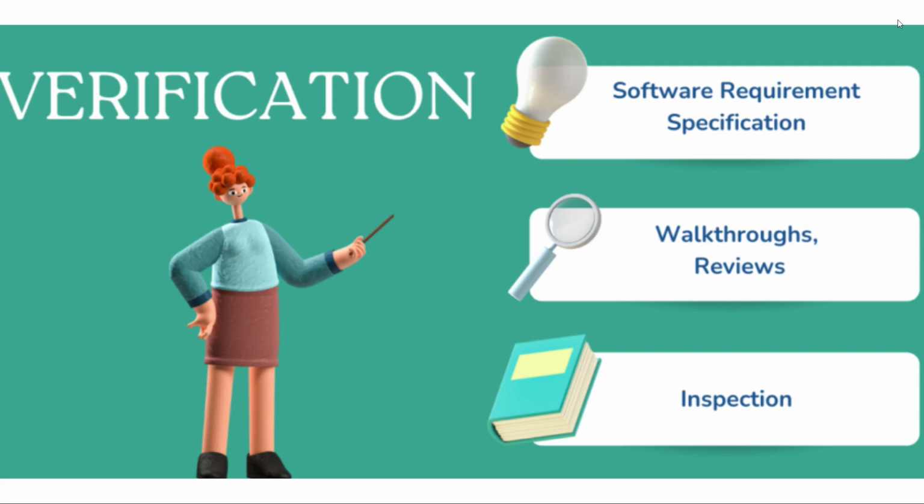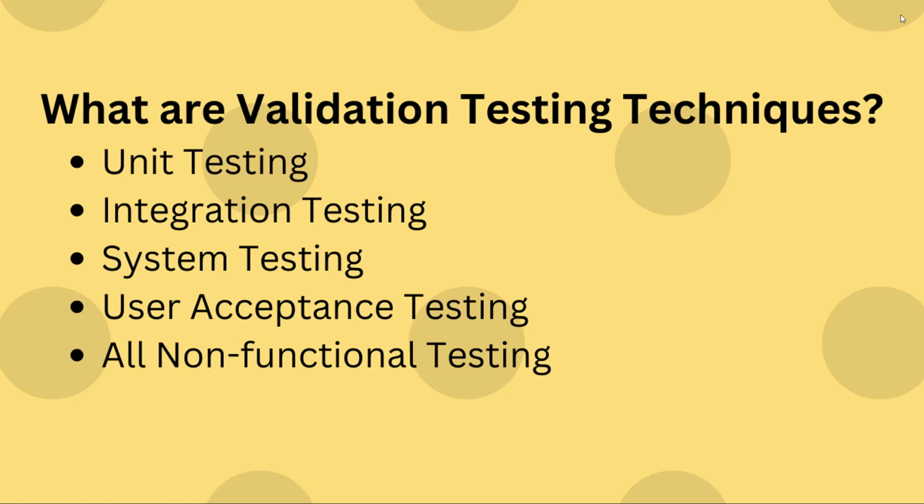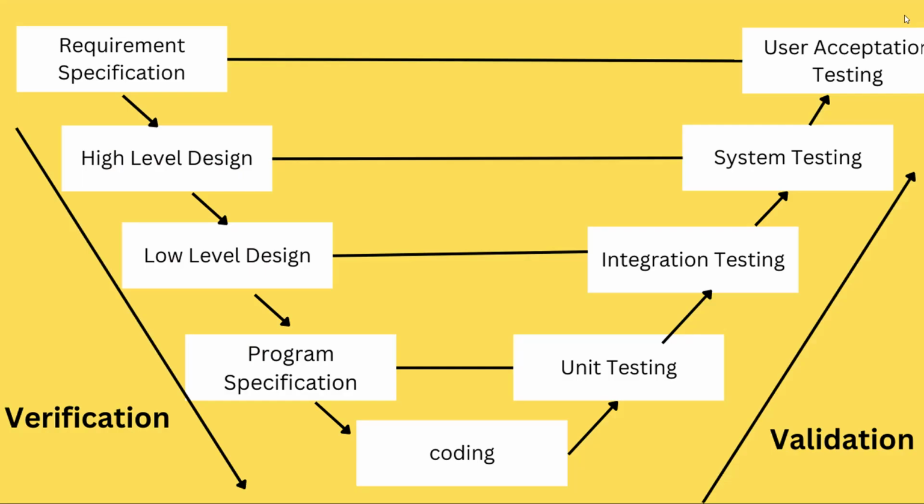Now come to validation. So your code is done, your application is ready, then we can execute our application. This time we have the application, we can see the website, we can execute our test cases. There are multiple stages in validation like unit testing, integration testing, system testing and user acceptance testing. You can see that after coding we are executing the real application. From the right hand side, these are the validation techniques.